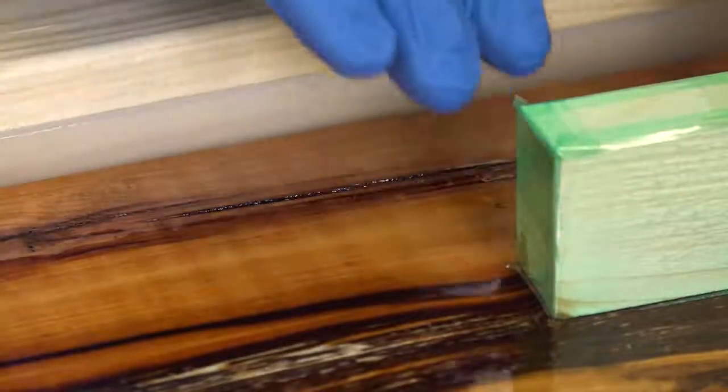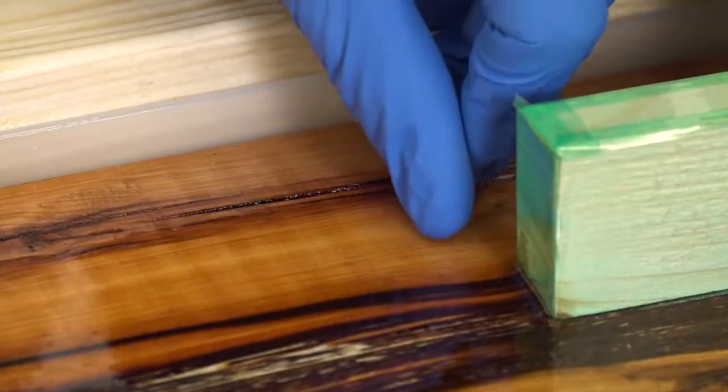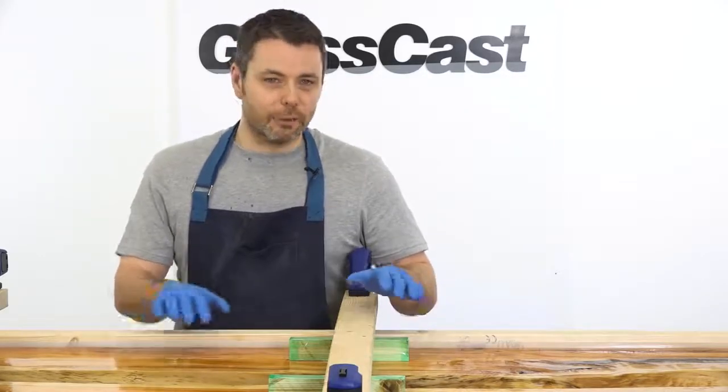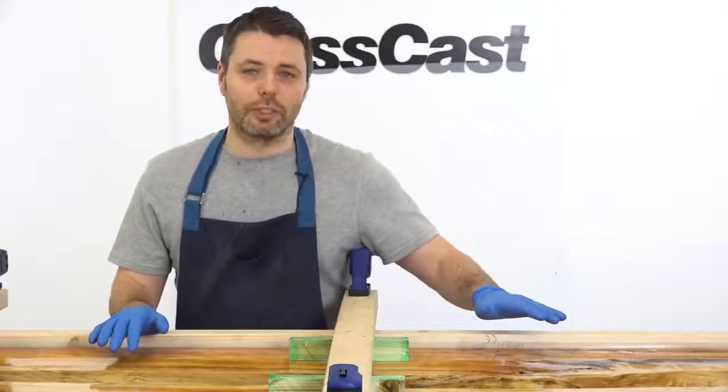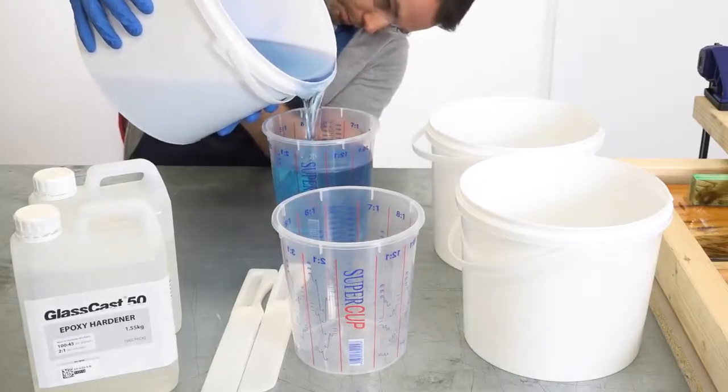It's now the following day and we've come back to find that this is at the perfect B stage. When we're talking about the B stage what we're referring to is the point where the resin feels firm but still has a slight tack to it. When you press your fingers onto the surface it should feel sticky but there shouldn't be anything on your fingertips when you lift them away. However it should just about be soft enough that when you dig your nail in you can leave a slight impression. Once you're confident that you're at the B stage it's really important to move on with the final pour immediately. If we'd allowed this resin to fully cure we'd have had to key the whole surface before we move on to that final pour. However because we're at the B stage no further prep is needed. Because the depth of our table is 40 millimetres I'm actually going to split the main pour into two separate stages allowing the resin to cure to its B stage between each pour. This will avoid the risk of the resin overheating whilst it cures which is a problem that we could face if we tried to do the main pour all in one go.